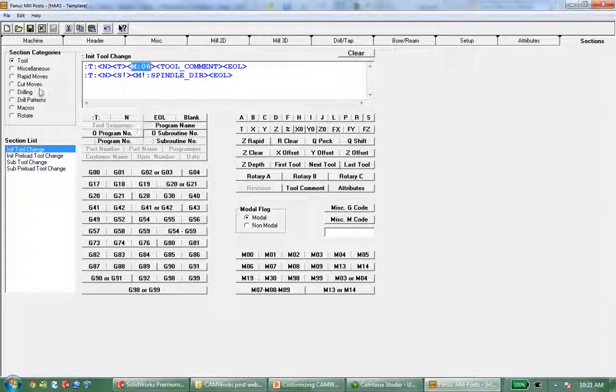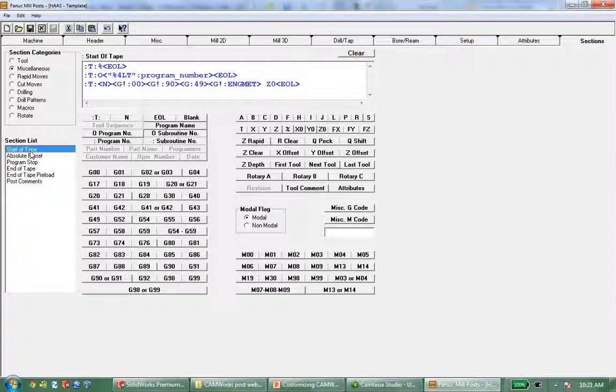And so going through this a bit more, if I go to my miscellaneous sections here, you'll see my start of tape. Okay, start of tape is literally the start of the program, and that's why you'll see a % sign for your very first line. Okay, and then I get into my program number, O, and then the program number. Okay, and then I get into the actual specifics of the startup line. By the way, this is just what they call a safety line. Okay, cancels out all the previous commands that may have been up from an old program or from the last routine.